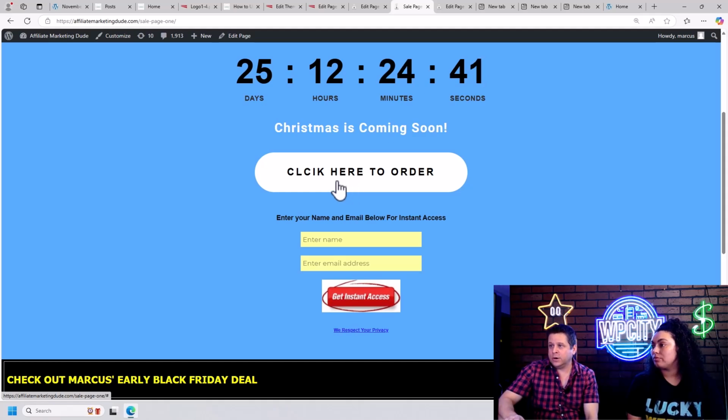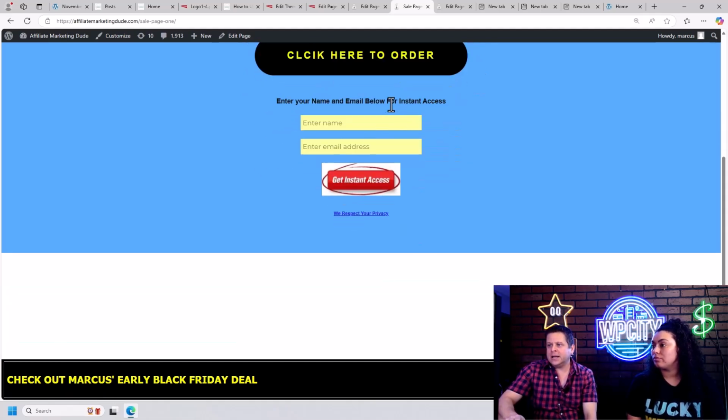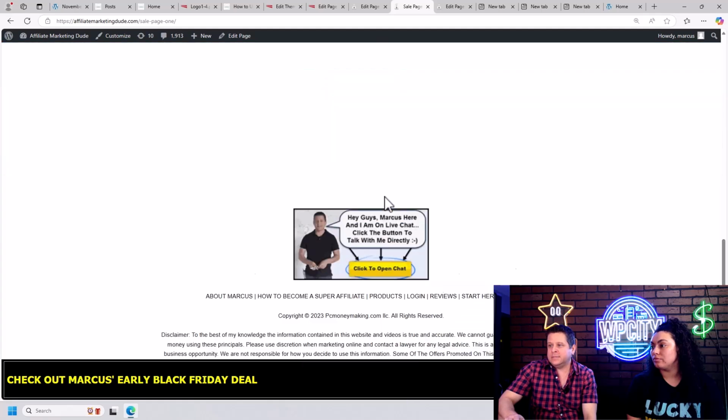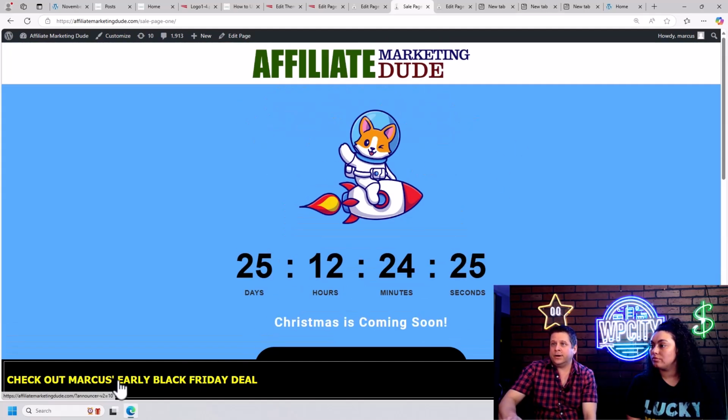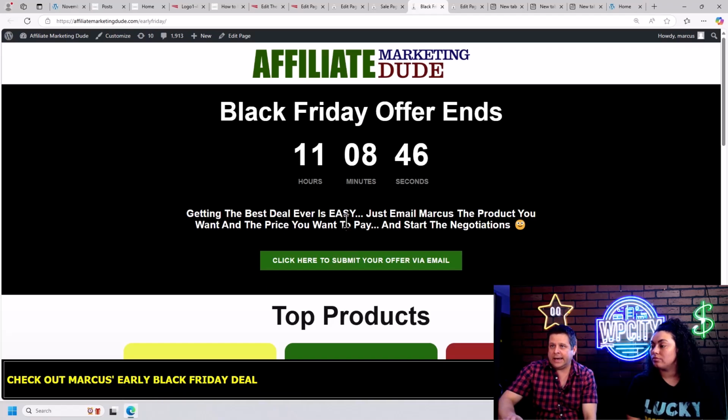The opt-in will work with your opt-in page. You might need a transparent button just to make it a little bit nicer there. And then everything else works with your theme. So I have my live chat, my links, my pop-up down here, and everything's ready to go. And you can see these work live. We are actually using this to make money right now because it's clean, it's simple.